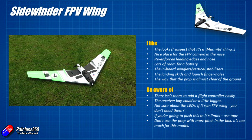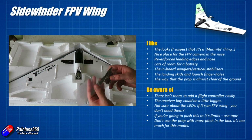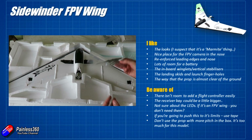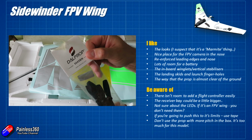And the last comment is there are 2 lots of prop in the box. There is the 50/50 prop, which is that light grey one. Put that in your spares bin and use it for something else. It's way too much prop for this model. That's why Hobby King have supplied the 50/45 bullnose props.